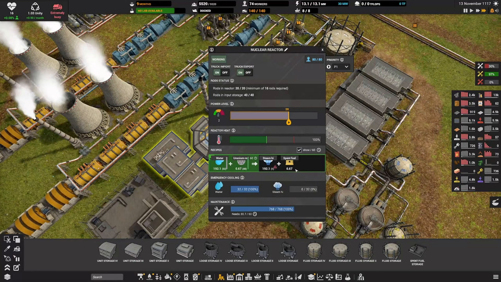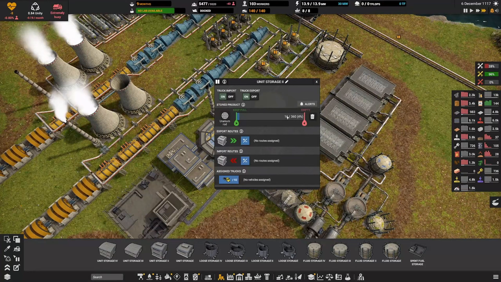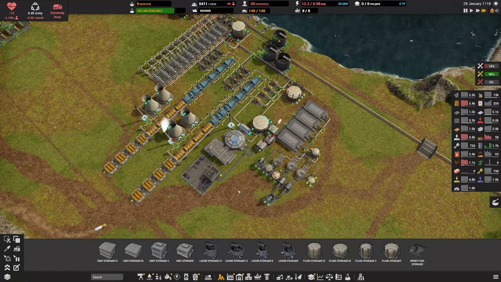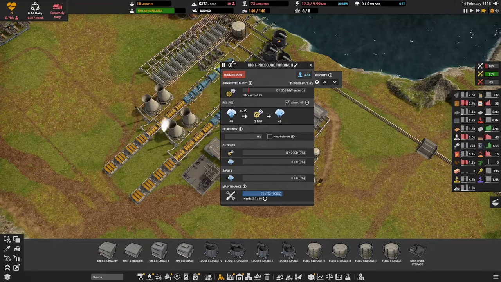You're stable. You spent 80 uranium rods. Okay. We have a backup. We have 16 here. 3, 3, 3, 3. That's 12. Okay. We'll have a backup pretty soon. As soon as we do, we could add another nuclear reactor to provide steam for our friends out here.